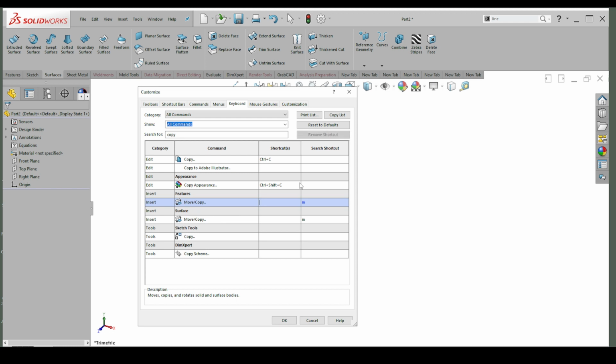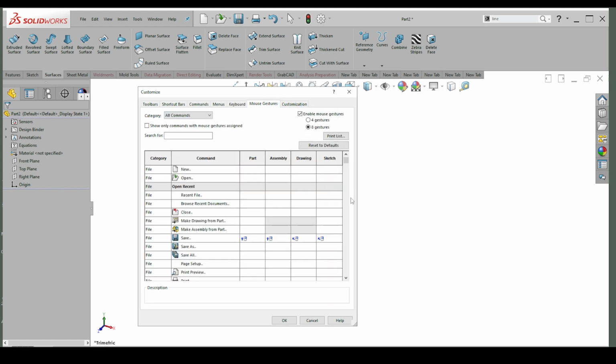Or I could say Control M. Let's see, Control M might be taken. That's Shift M, Control M. But I just want M. That's all I want. So if I've got that in there, when I go back to my commands, I can activate that command by just pushing that key on the keyboard. Say okay. Right, to the mouse gestures, which is the big one.